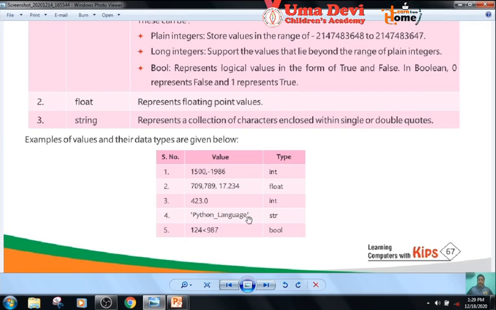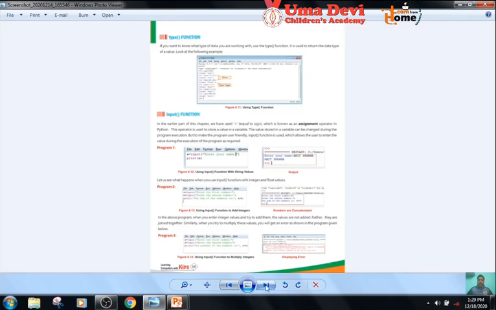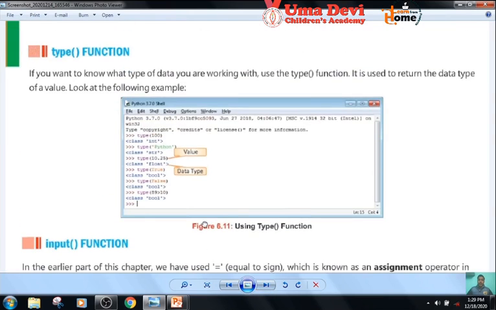Python language, written as Python_language, is a string. It is characters. 124 is less than 987 is bool, because it is showing a condition, a logical value.